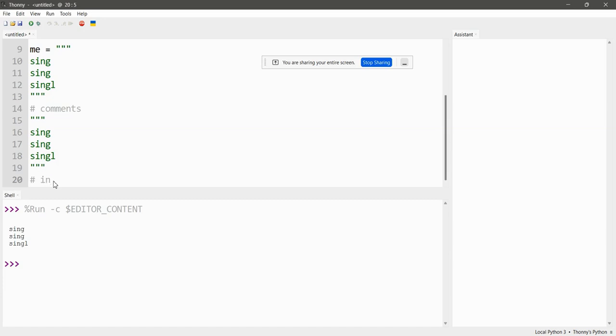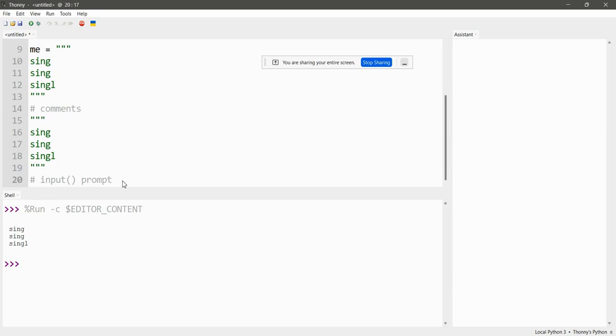So if I have the input function, this is inputs. And then we see that we use the input function for what? Prompt. That is to prompt the end user for what? Data. Okay, so the end user can be anybody. So prompt the end user for data.